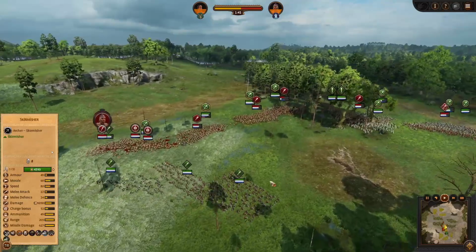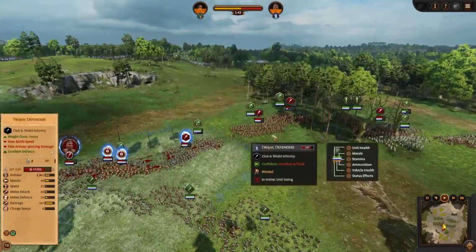So now I've got my infantry, my medium infantry, I have regular old Anatolian swords, 125 weapon damage for only costing 500. This is actually a fairly impressive unit. I'm going to get flank attacks here.